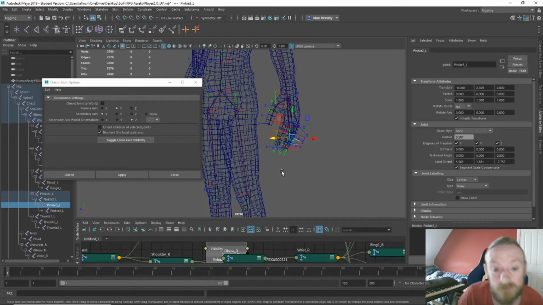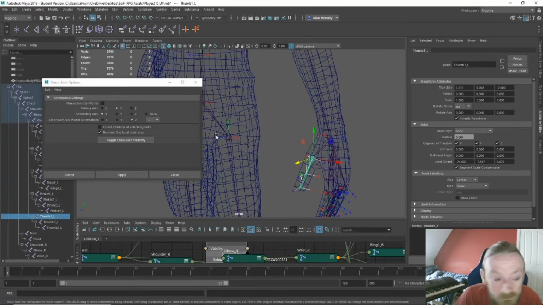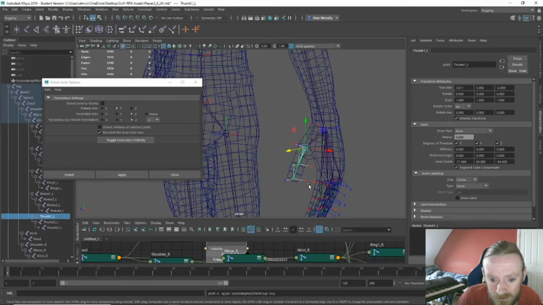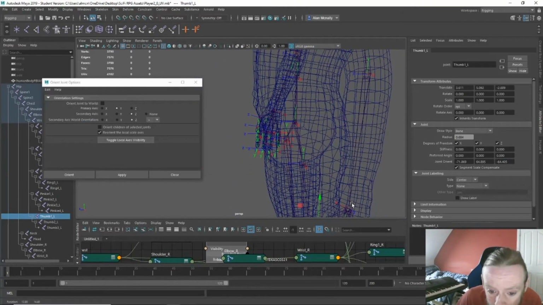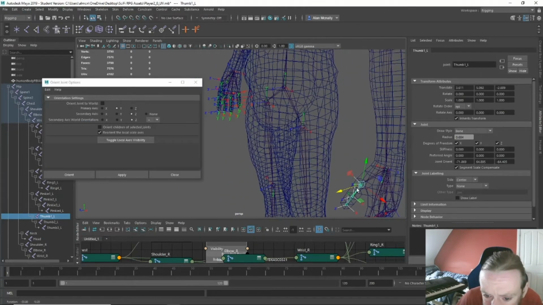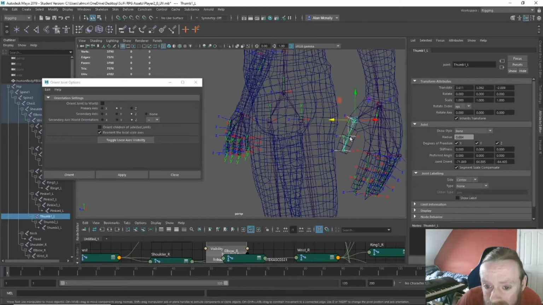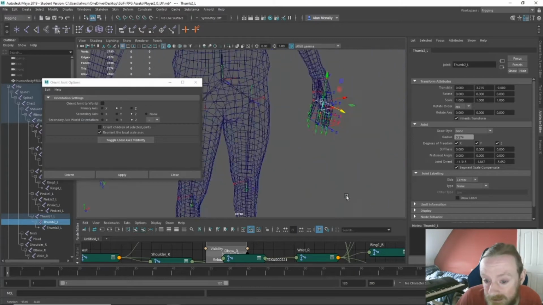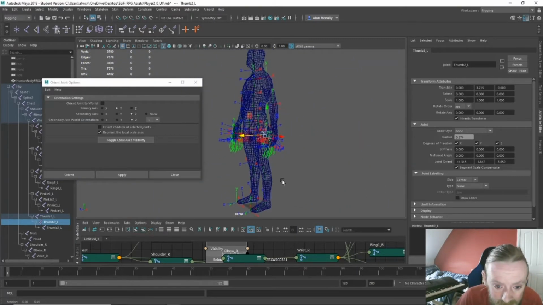Okay, so then the thumb needs to be done. I don't think this is gonna work the way I want. So what was it, like that way? No. That way? That way looks better. Y is going down, Z's coming out. Yeah, I think that's it. Apply. So you've got figure, that's coming out the way that would rotate.